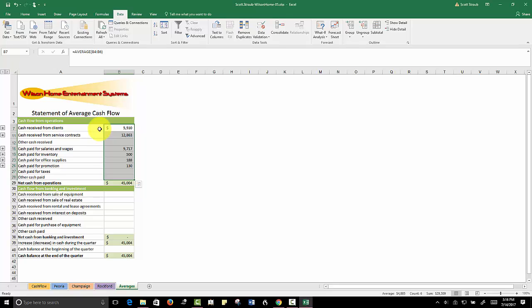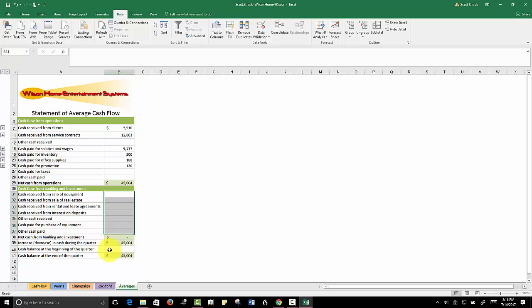And then I know in 9D, it says it wants us to do the same thing with cash flow. So I'm on the averages sheet. I'm going to click all of that information right there. I'm just reading the instructions. It says, yep, from the banking and investment section.